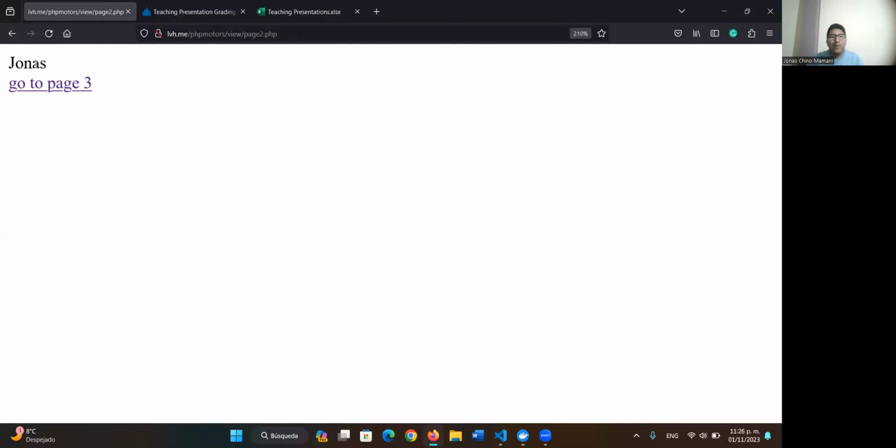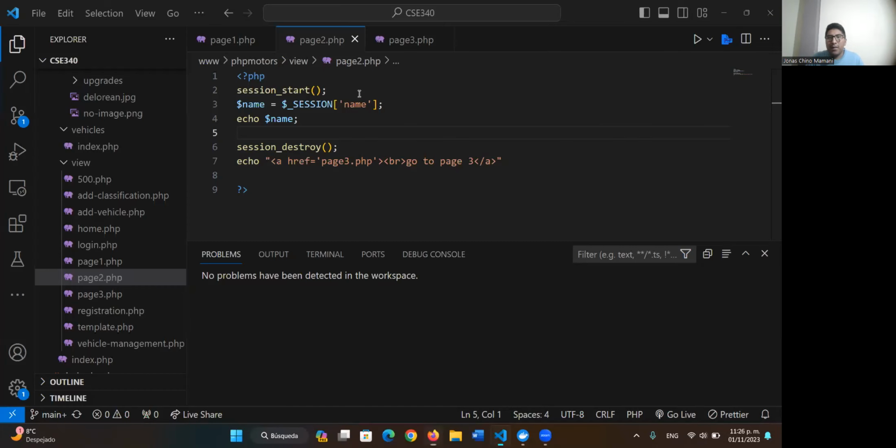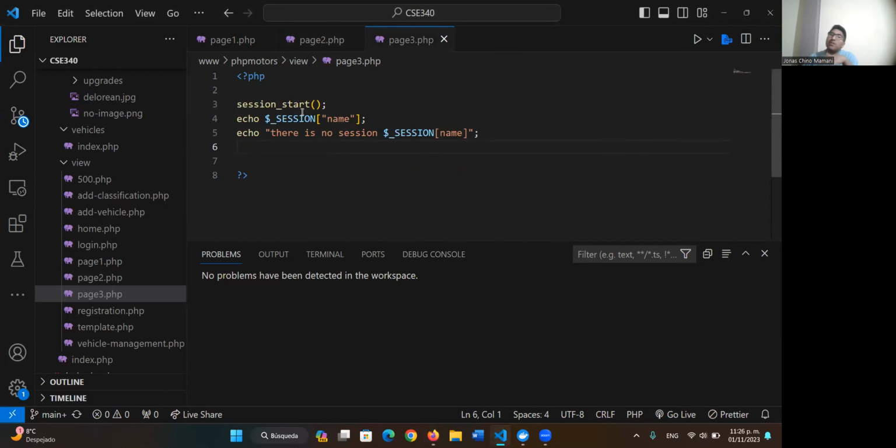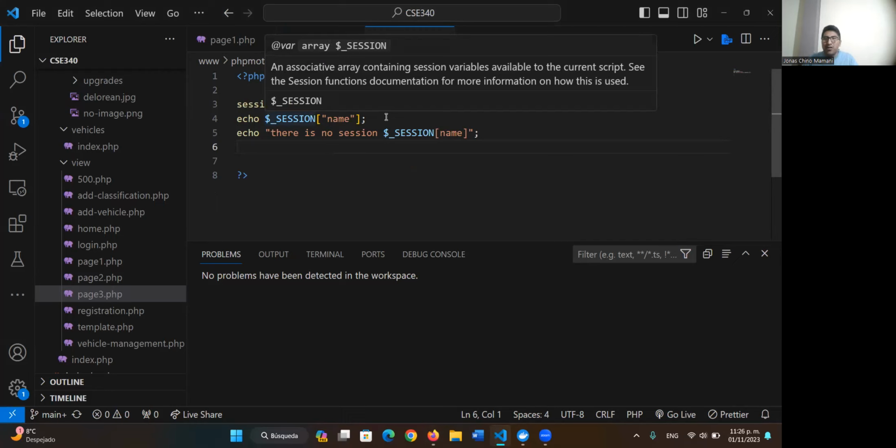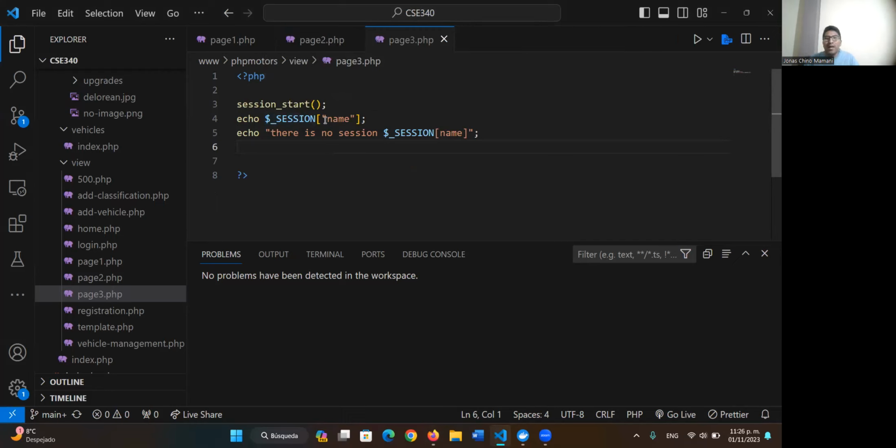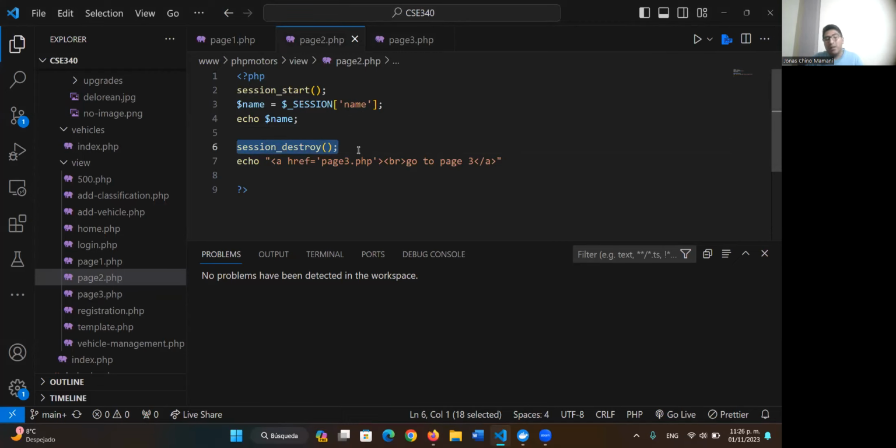But if we go to page 3, there is no session. In page 3 I'm using session start because I want to use the session too, but the same thing as before happens. I'm trying to print the session name, but it doesn't print because there is no session name key, because I deleted it with the destroy session.